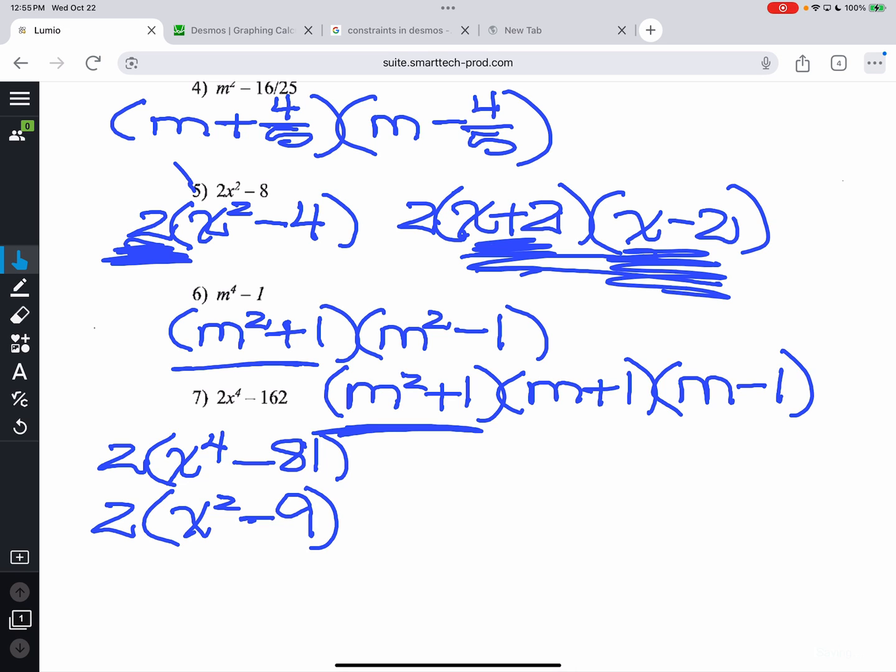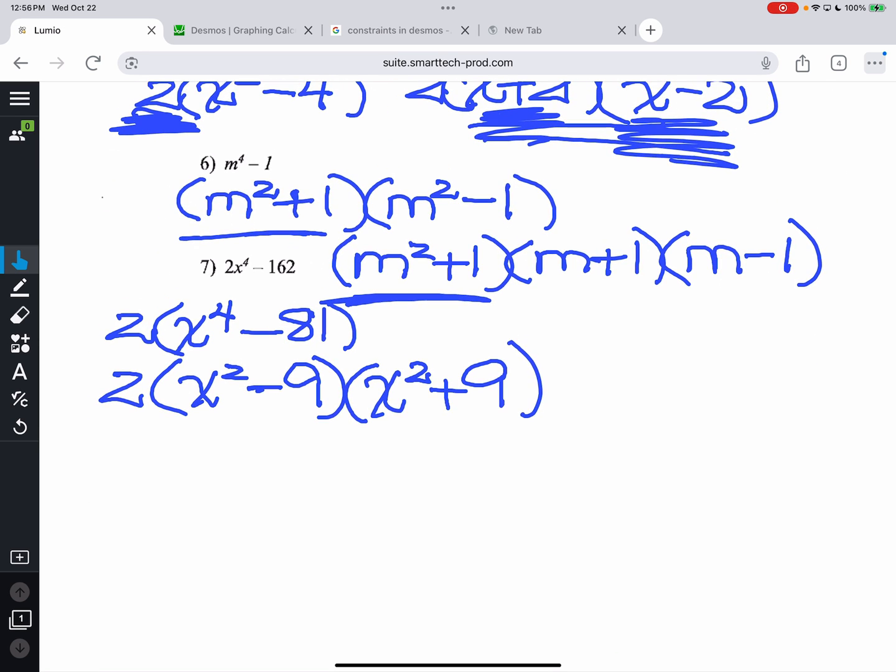So we have x squared minus 9, and we have x squared plus 9. Then we go back and we think we're through. No, you thought it was over. But you ask yourself, is this a difference of perfect squares? Is the x squared minus 9 the difference of perfect squares? Yes. Now it's x minus 3. But is the x squared plus 9 the difference of perfect squares? No. It's addition, it's not difference. So it stays. The last one has to be the subtraction.